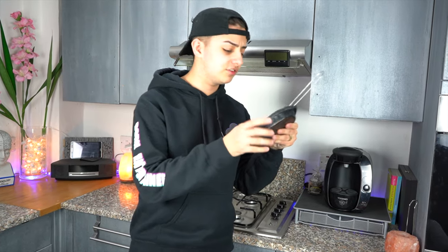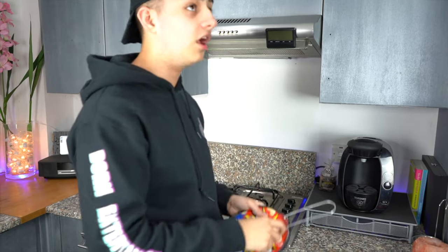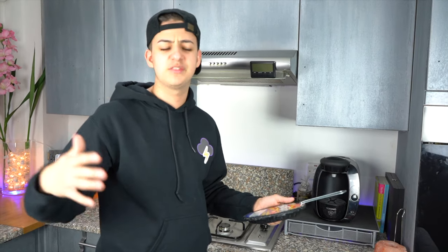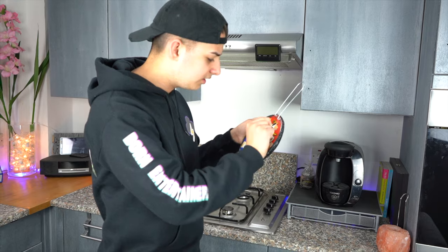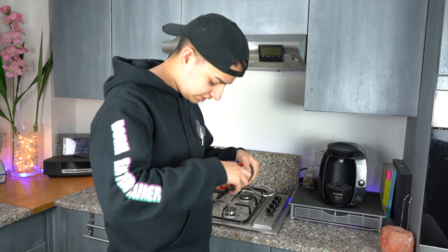So it says to open, gently lift this tab and pull along the dotted line. That seems like a simple instruction, but with me, I do find things very difficult, so this might even be a hard obstacle, but we're gonna try it. As predicted, we've failed on the first hurdle. How have we done this?